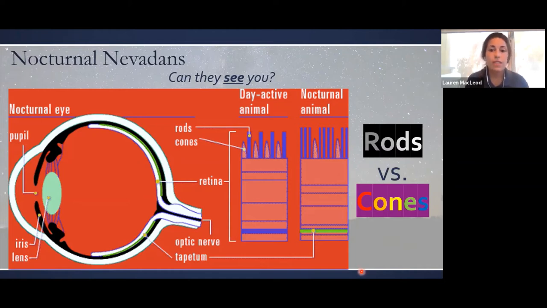So humans, we have a lot of cone cells. We have more cone cells than rod cells, and therefore our color vision is great. So our daytime color vision is excellent, but during the nighttime hours, we don't have great night vision. Now, nocturnal animals, on the other hand, they typically have many, many more rods than cones in their eyes. And that's because they need to rely on those rods for their night vision. That's also why many nocturnal animals don't even see in color at all, because they lack those cones that we have.